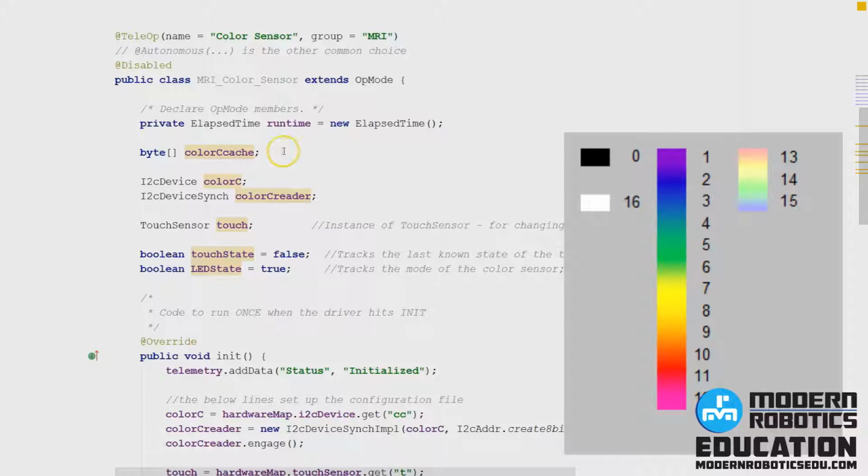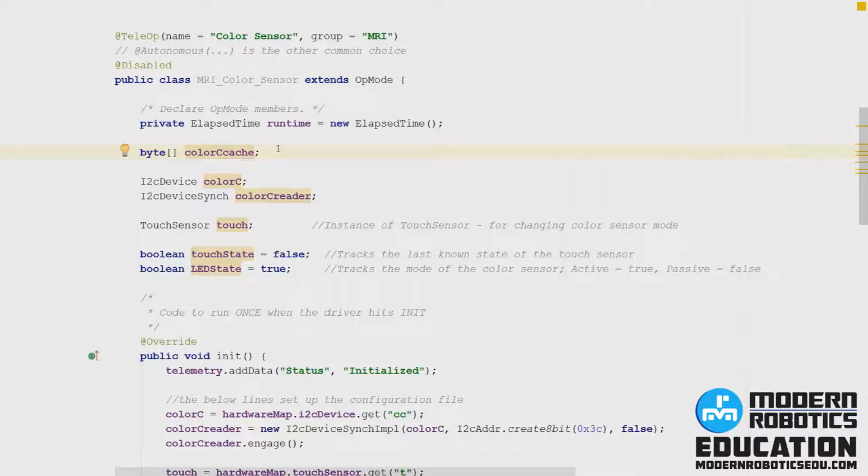The very first declaration we have is an array of bytes called color cache. This is an array of bytes that we're reading back from the color sensor. The color sensor and any other I2C sensors are made up of an array of registers, and each register has its own value. This byte array is the registers we are reading back. Remember that arrays start counting at zero, so the first spot in an array is position zero, and then it moves up from there. We're only going to be reading back one byte, but we need to read it back as an array.